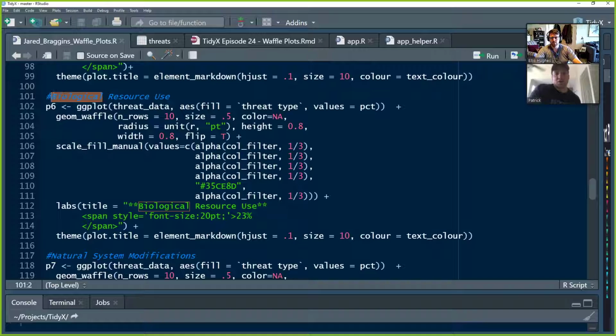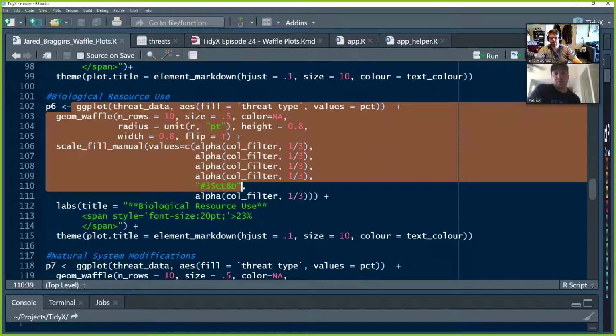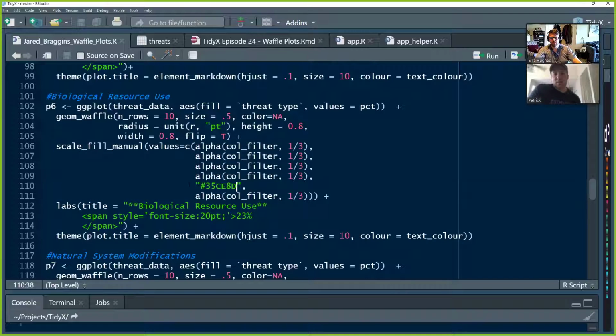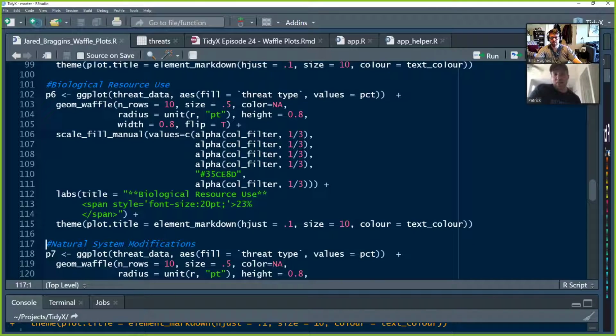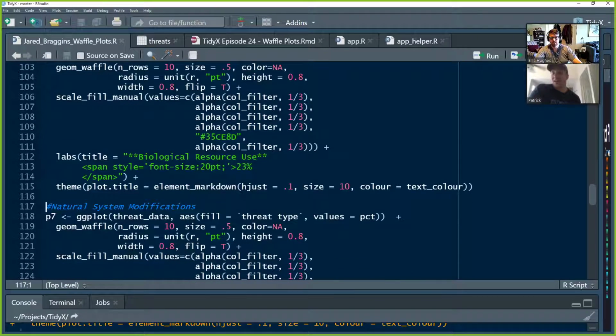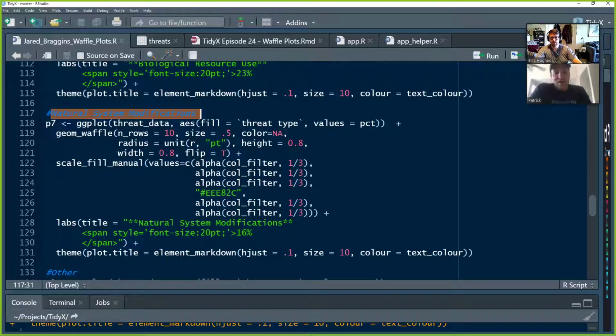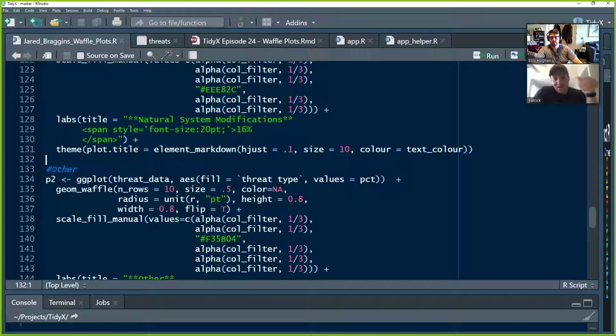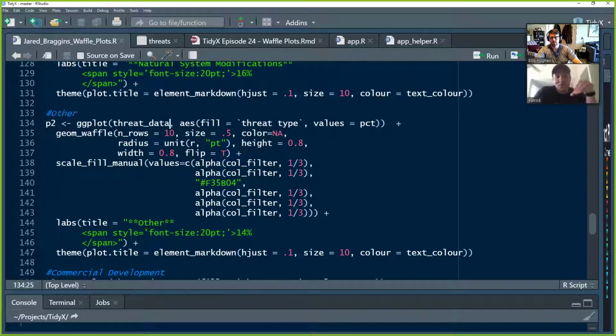So now biological resources, if we go to the scale fill manual, we can see that now the second from the bottom is defined, and the one below that, which represented aquaculture and agriculture, is now turned to gray. Same thing, if we scroll down, the third plot in scale fill manual is the one that has its key definable color. And then we scroll down one more time. We'll see the second plot is the defined color within scale fill manual. Everything else is the same. The only difference is which color dots are being colored in, and in the label, the percent contribution.